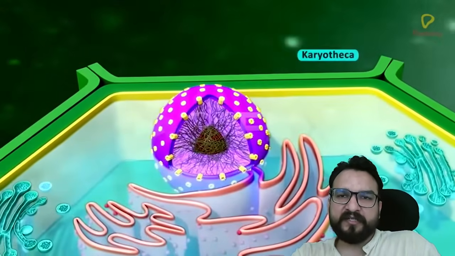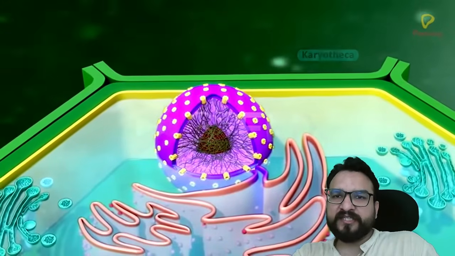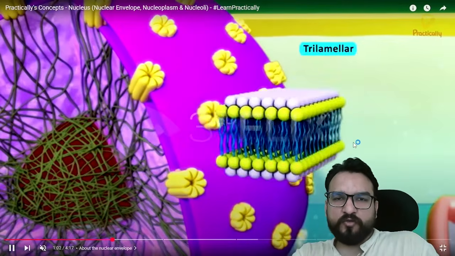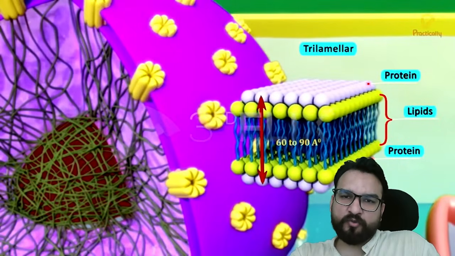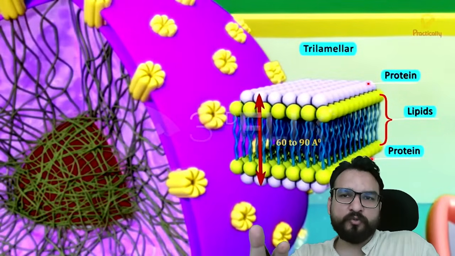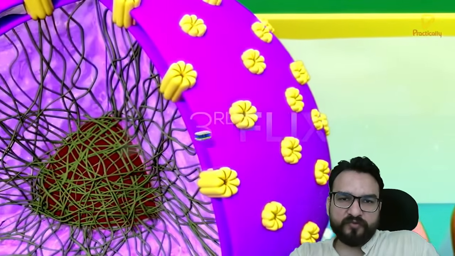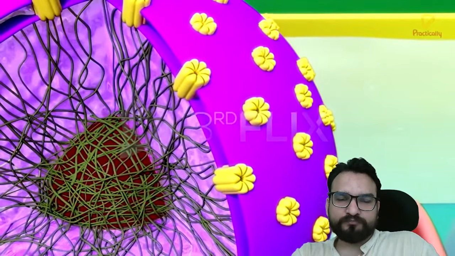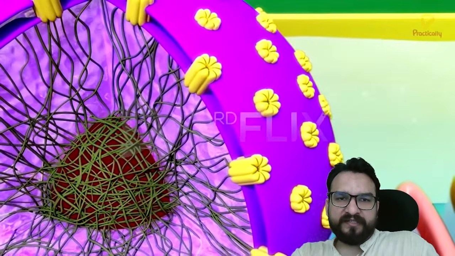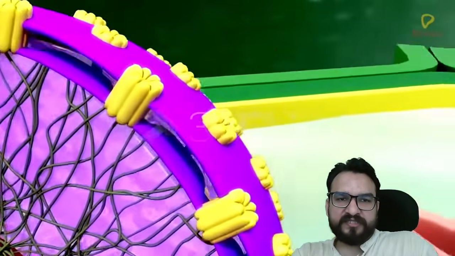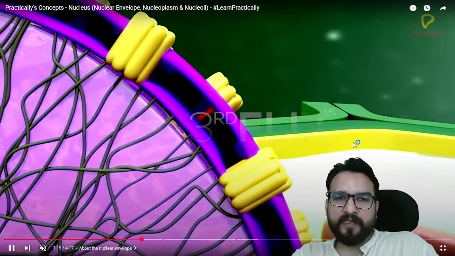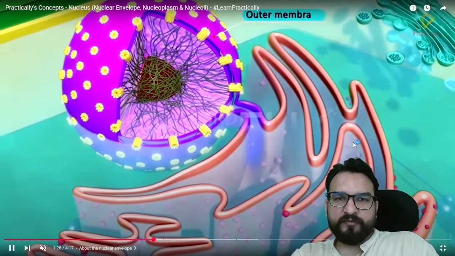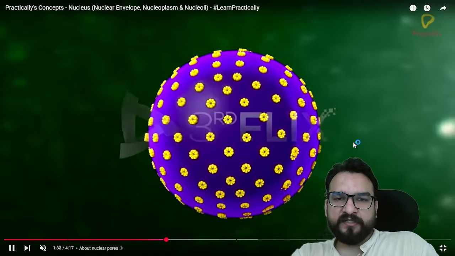Nuclear envelope, again they are showing you this. It is also known as karyotheca. Okay, over here see this particular trilaminar protein, lipids and protein over here. Trilaminar you must be knowing right now, right? The phospholipid layer you will be finding over here. See it clearly guys. Okay, now see like the spread over here. Just wait. Okay, over here you will be finding outer membrane you have seen.